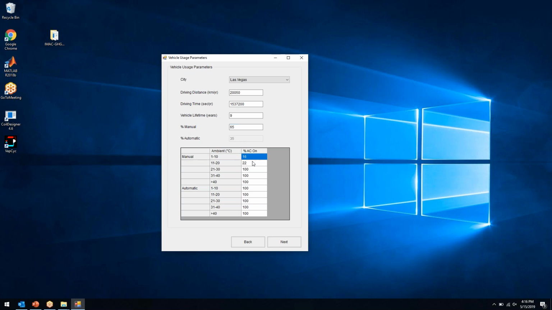Then also you can modify the percentage of time that air conditioning is on at particular ambient temperature bands. And all of these changes will be saved to your project file.